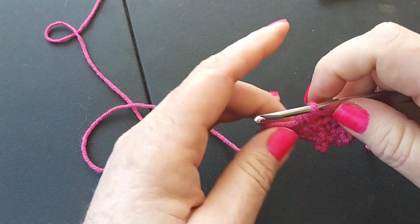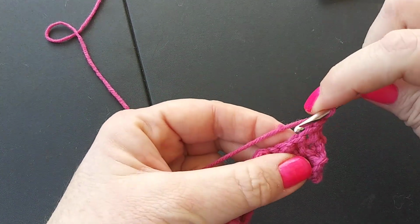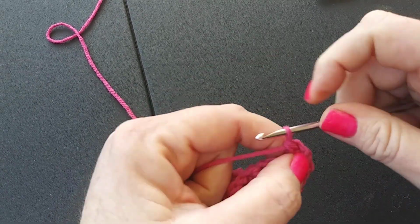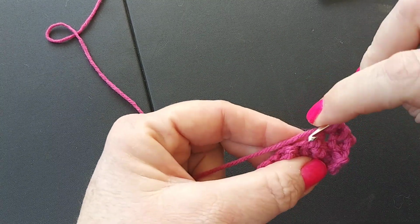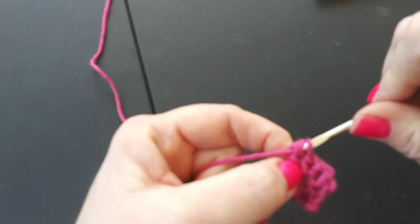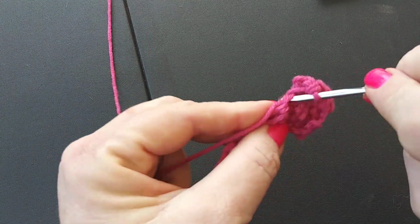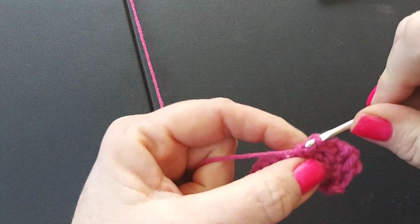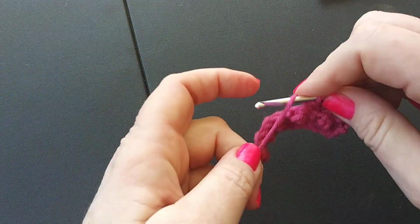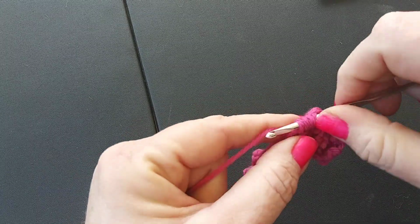Okay, we're going to do one more round. We'll simply do a chain 1 this time, turn our work, go into that first stitch and do a single crochet. Then do a triple crochet in the next stitch. Single crochet in the next, which is directly above the triple crochet from the previous row. Now a triple crochet into the next.